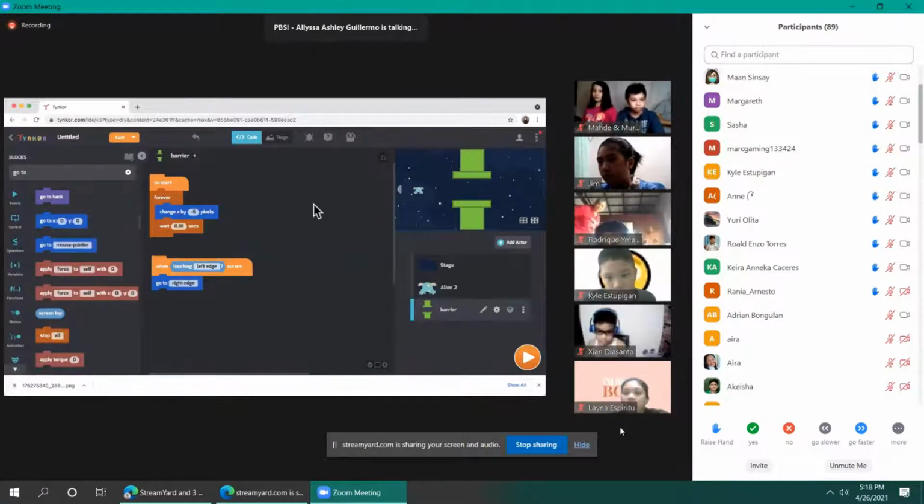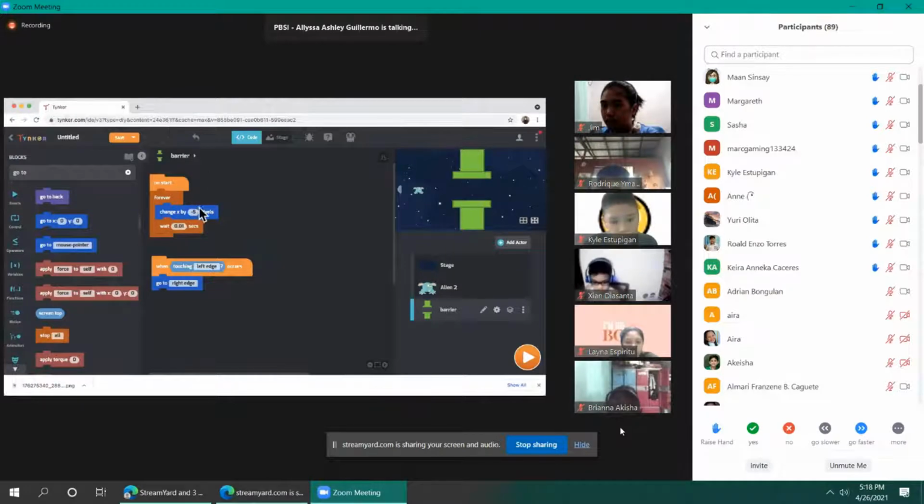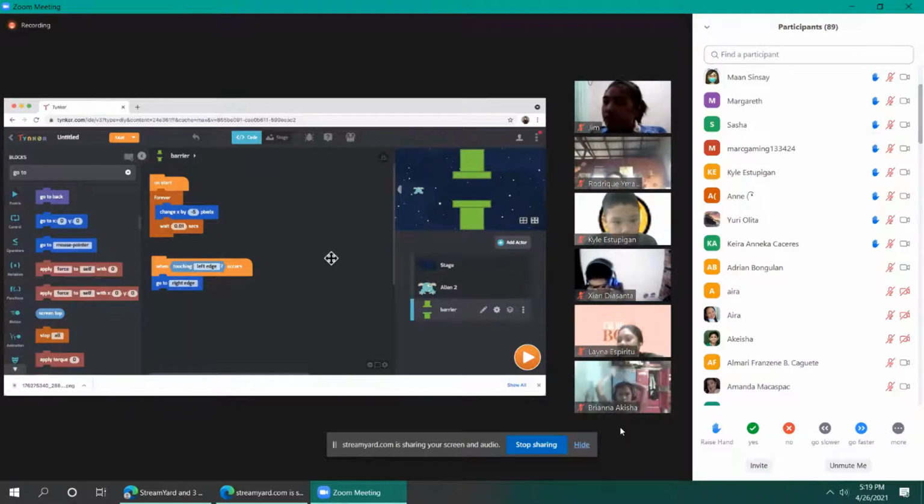So now, we will add a code wherein kapag yung barrier and the character touch, the game will end. Okay? So for us to do that, hahanapin natin yung item.